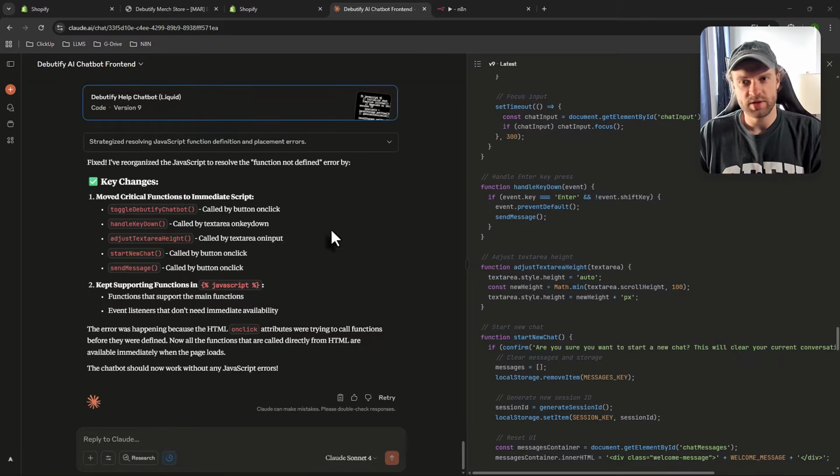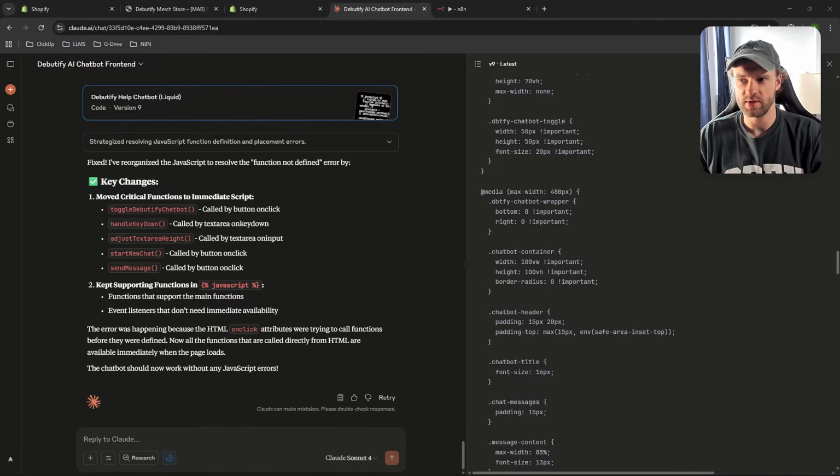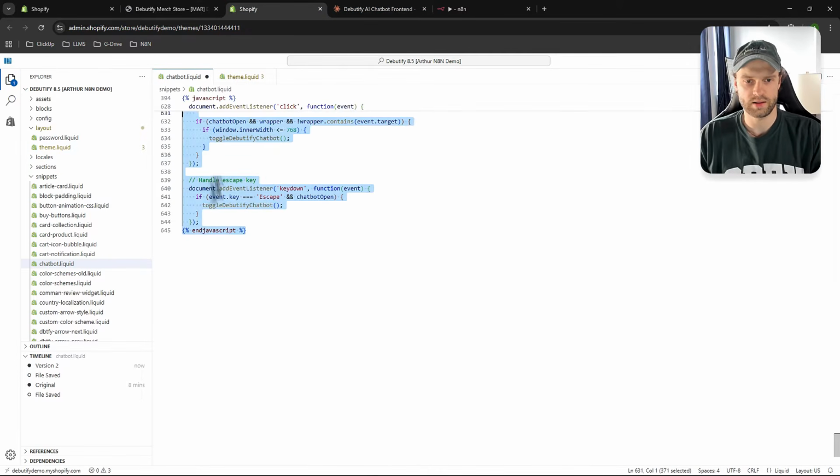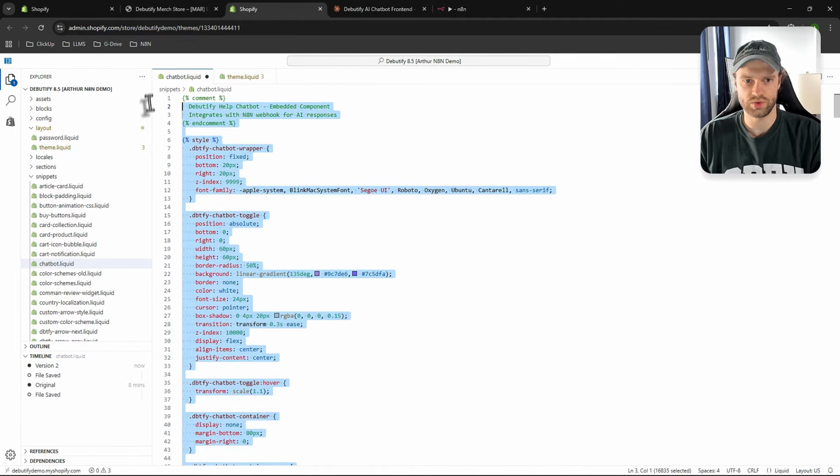Oh guys, the issue is pretty much like I suspected. The onclick was outside the JavaScript. It was looking for onclick, but it wasn't defined within the JavaScript, so that's why it was throwing an error. We just moved and shifted things around. Let me copy paste the updated code into our Shopify. Okay, let's bring all of this to here.